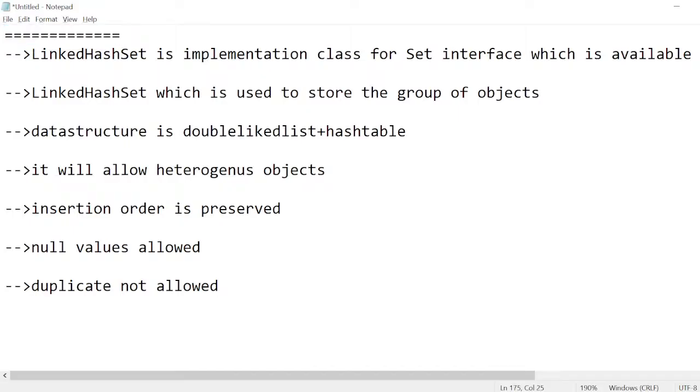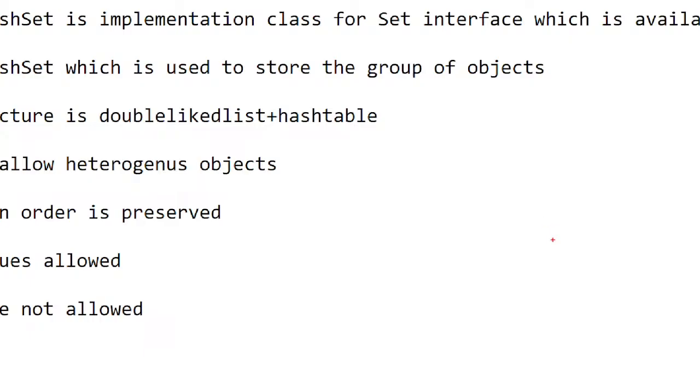Next we have the tree set. Tree set will follow the tree data structure. Generally a tree will have some root and a stem, and it has some branches and all, right? In the same way here also the values will be stored in tree format.